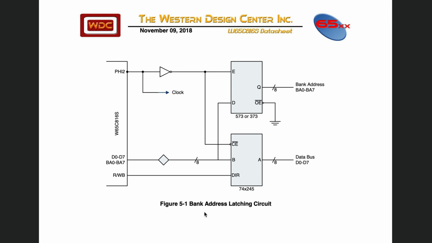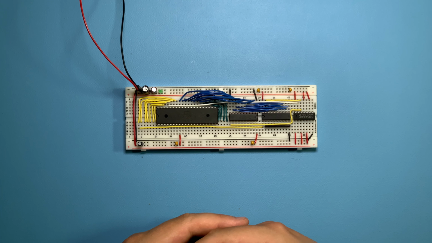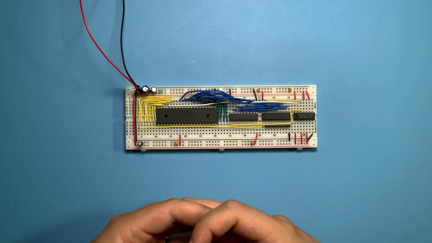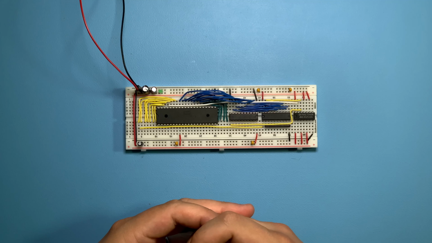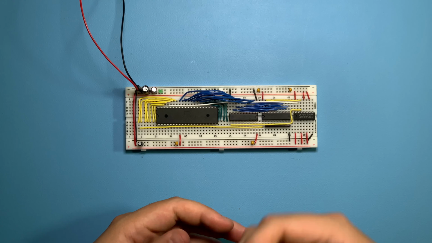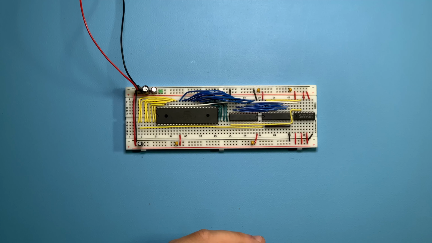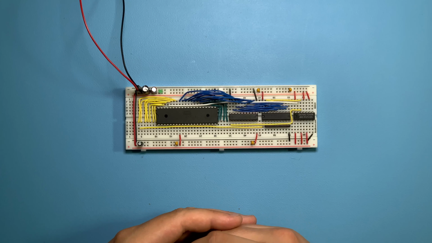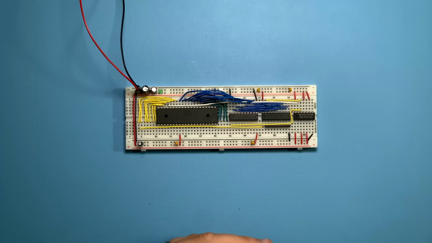So in the last video, we finished implementing the bank address latching circuit from the datasheet, specifically the databus buffer, and we implemented it on a breadboard. So the logic of this circuit is functional, but it doesn't support some of the advanced modes you can use the CPU with. And I mentioned that I have some ideas about how to improve it. And the first one is to support the bus enable pin.